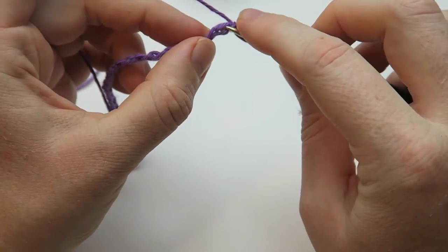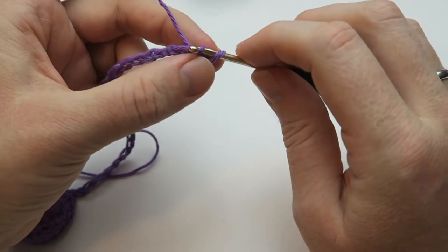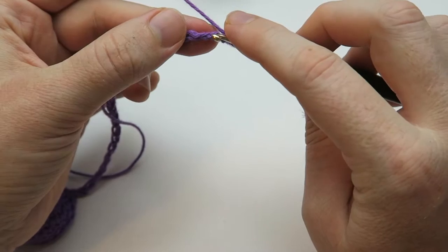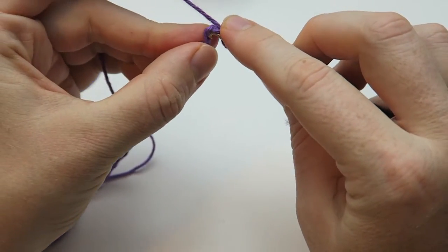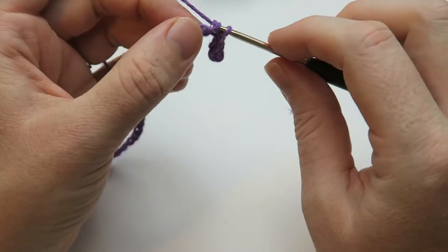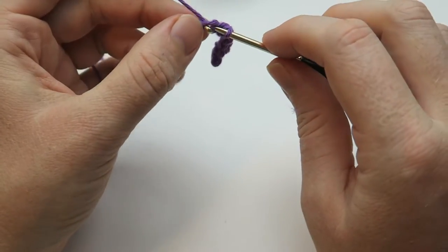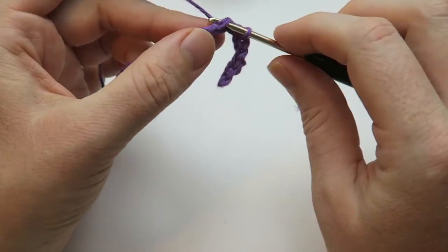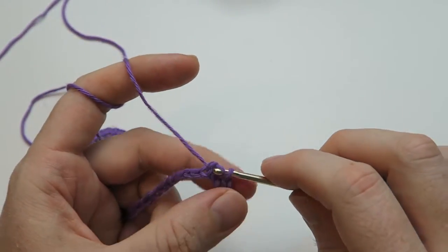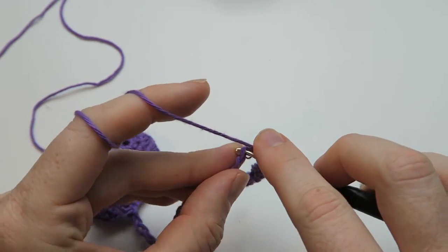Now we start to go back down again with slip stitches, just starting in the second chain stitch from the hook. In the beginning it's a bit fiddly, but later the slip stitches become easier as you work your way down the chain here. All the way down. Okay, I might just speed that up again and see you when we get back down to the shoe edge.